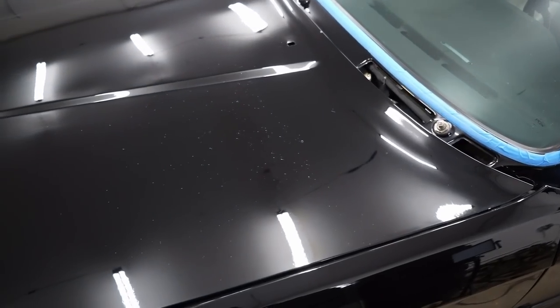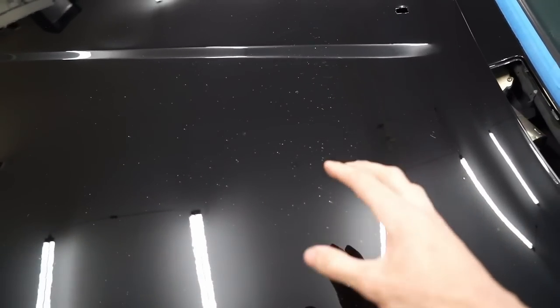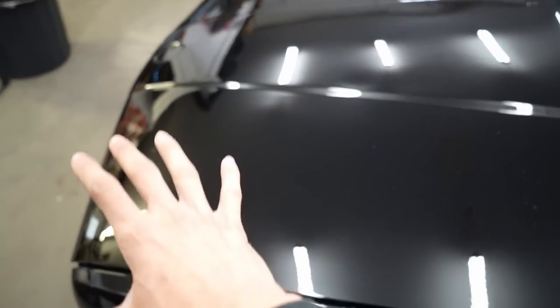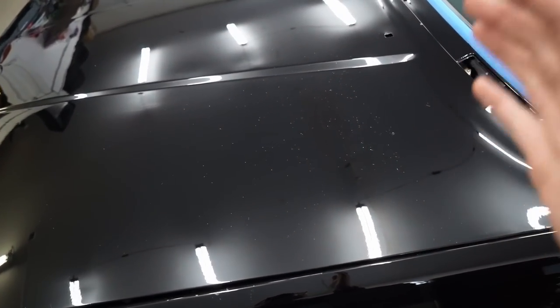You need a lot of clean microfiber towels. You need a lot of clean pads to work with. It's a lot more demanding than I thought it would be. And the biggest lesson of them all, I would always be very impulsed to wanna wipe off all the dirt and dust that I get from working other panels. So say if I'm done with the hood and I'm working on the fender, I would see dust on the hood and want to wipe it off, but that is scratching the shit out of the hood.